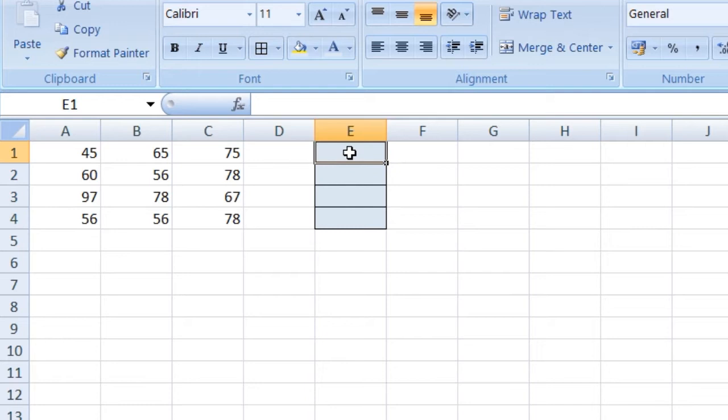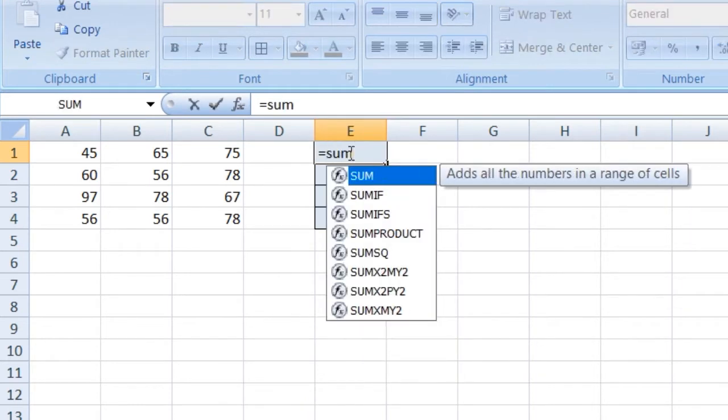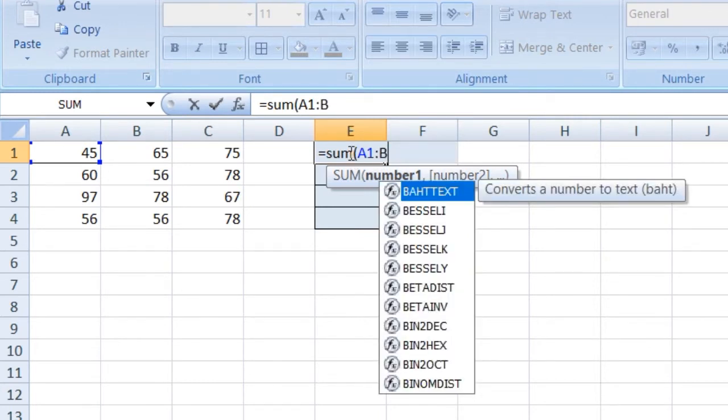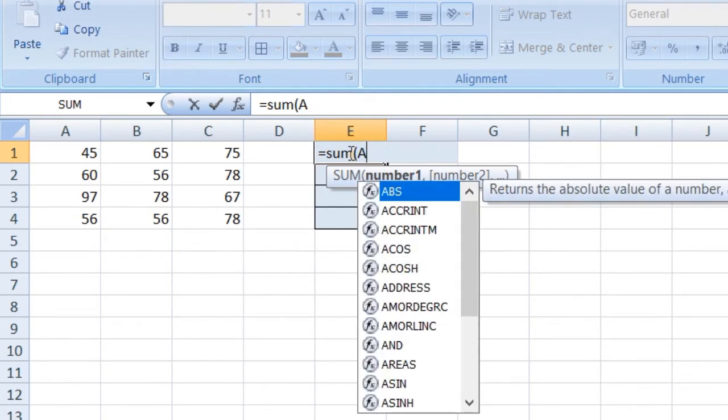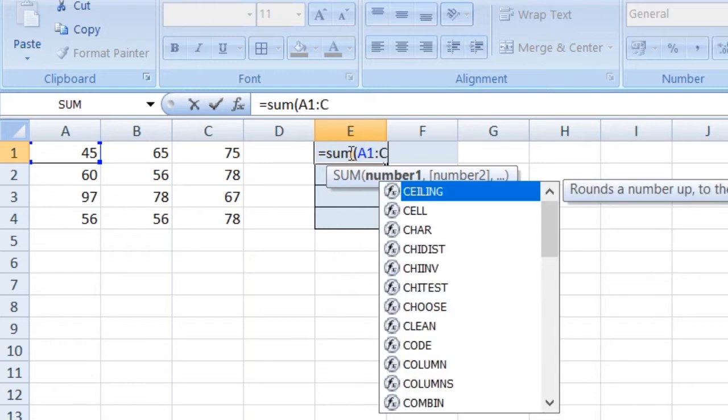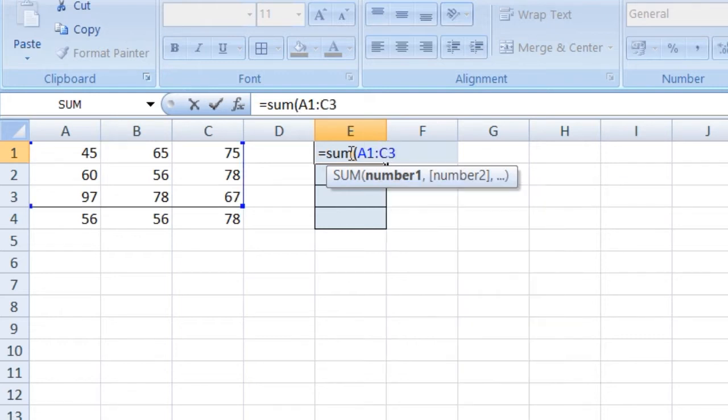So if I write the total equal to sum, open the bracket, and I'm going to write A1 to C3. That means I'm also referencing this name, the range of the cells. So the range of the cells from A1 to C1 I have referenced in this E1.